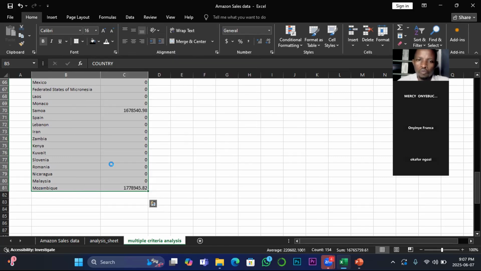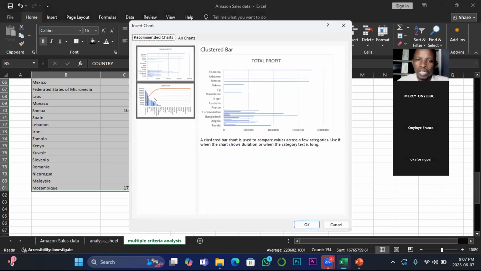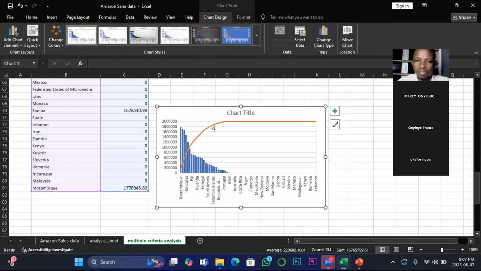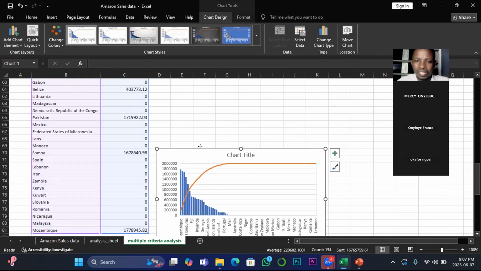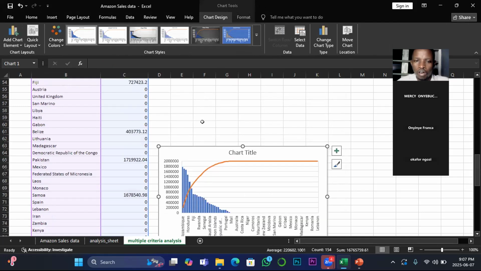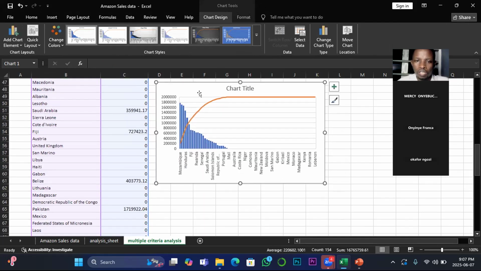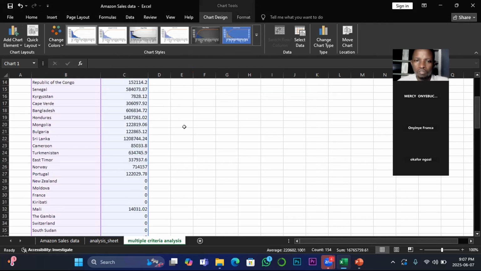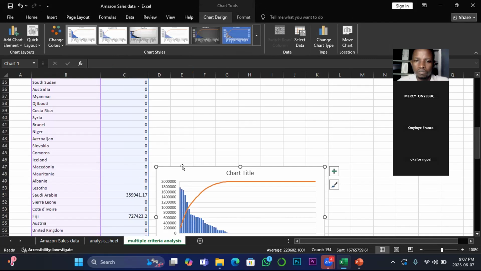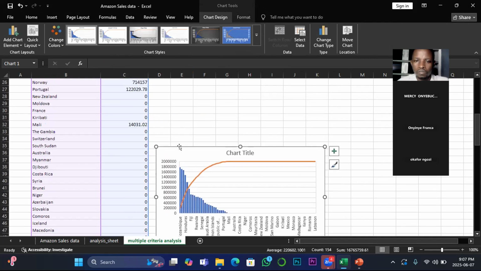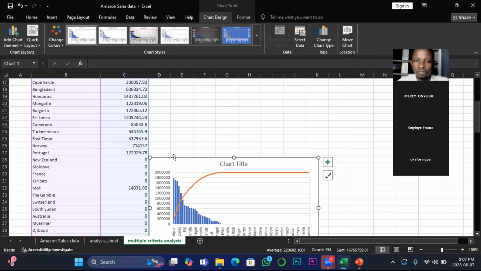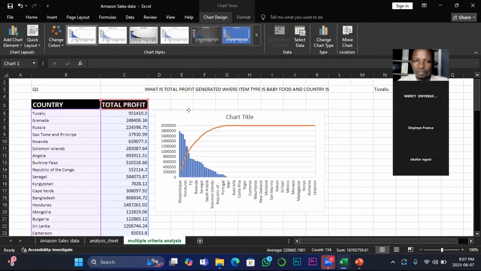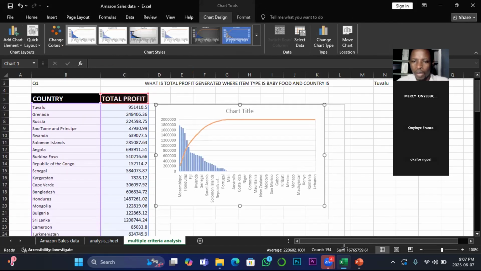So let me just go to more so that I can see more of the graph. Let me choose this. You can see, this is a graph of all this presentation. So I can expand it.